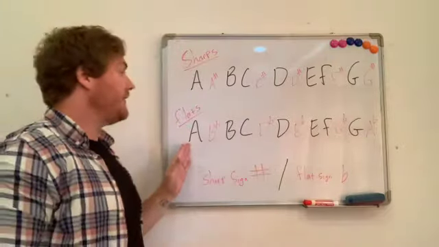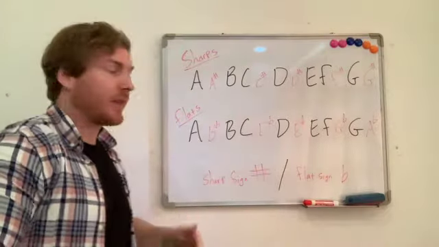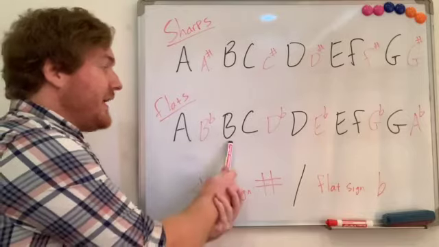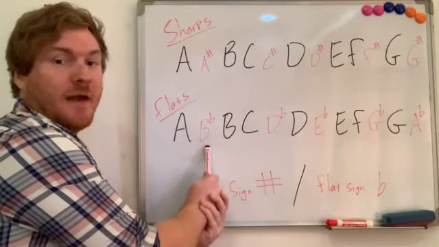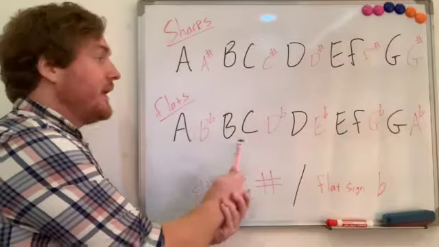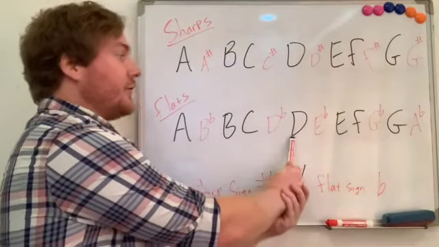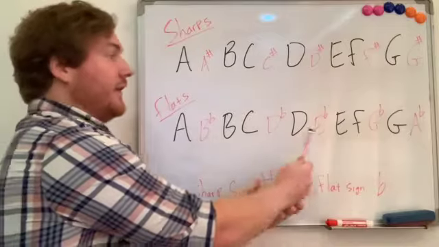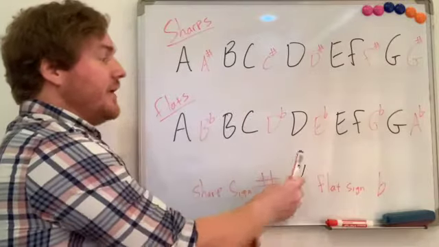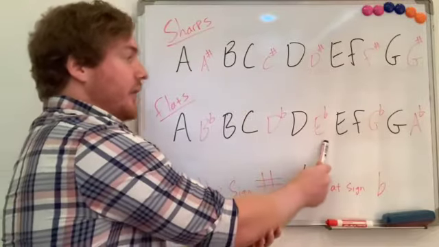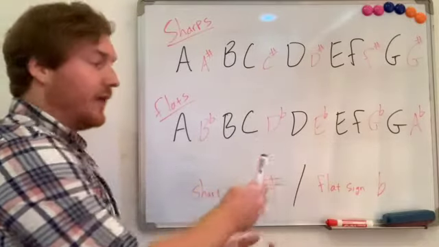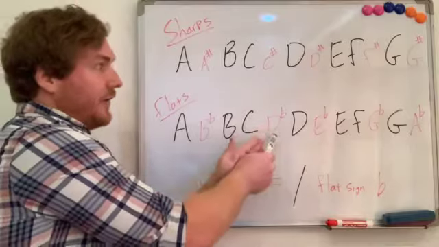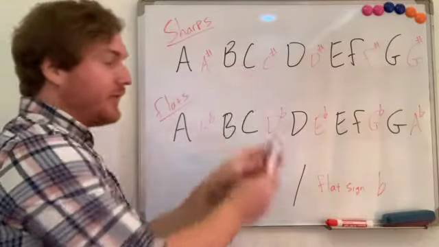Now here, in flats, it's the opposite. So if we find a B and we go back down in pitch a tone, then we're going to find our B flat. Here, if we start at D and we go down, we'll get a D flat. Same with E and E flat. You would never take a D, go up a tone, and call it D flat, because D flat goes down a tone, to the left, down a little bit, and this is up to the right.